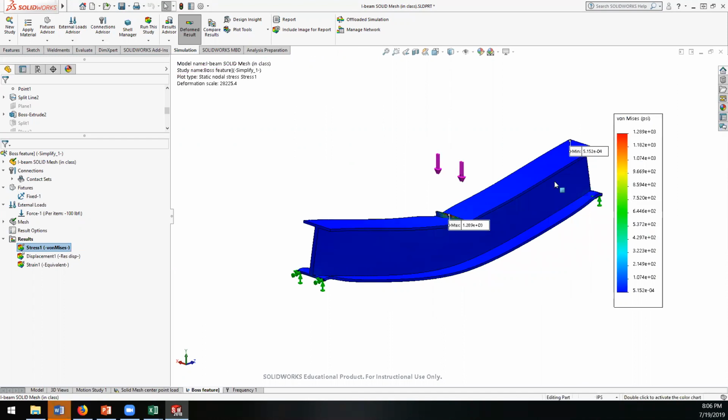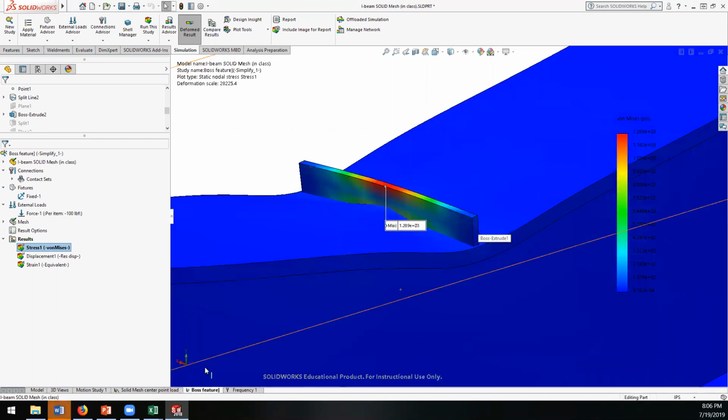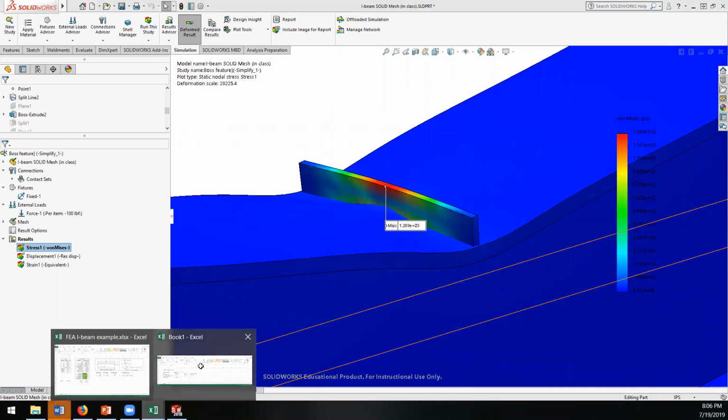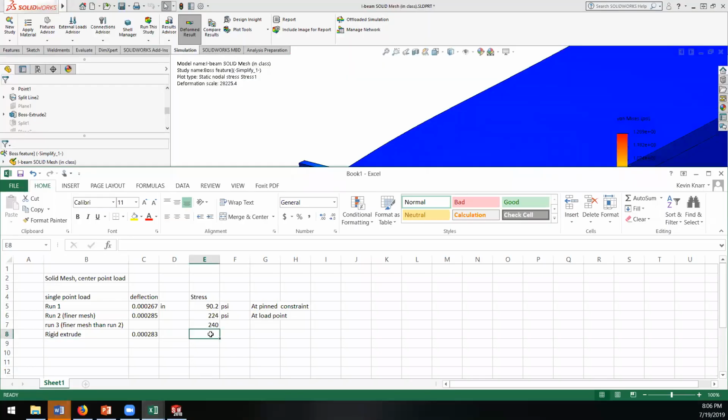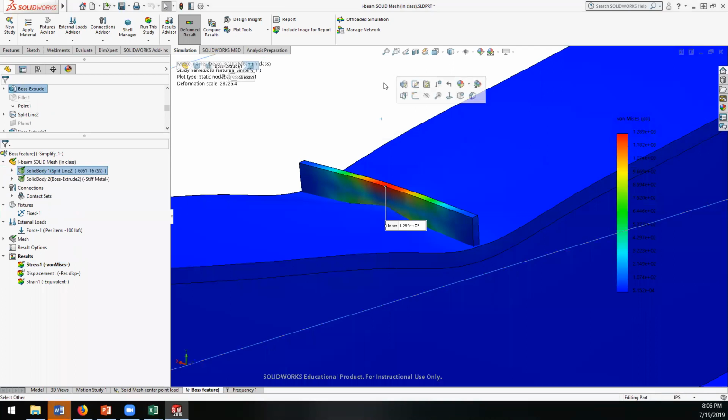So let's write this. So what you should do, like you can write, again, I'm doing this kind of sloppy. You can format this a lot better. This was like 129. And by the way, I always put units, so in Excel, right? So this is the column for units. You never know when your models change, and you want to make sure. And then you can also say it's at, you know, extrusion, and then you can say what the actual stress is. So now let's get into probing around.